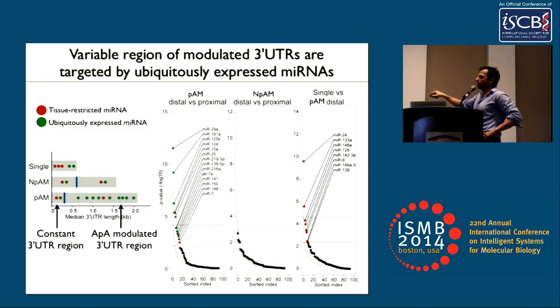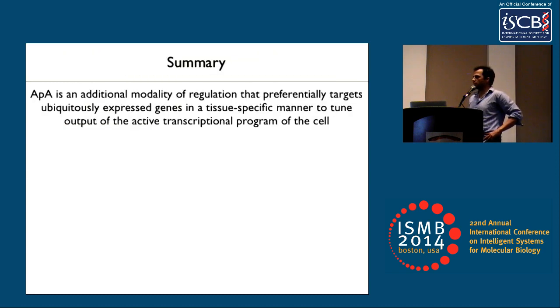And lastly, if you look at microRNAs that bind single UTRs versus the preference to bind single versus regulated regions of UTRs, we find that the microRNAs that are enriched to bind here versus here tend to be ones that are tissue restricted. They have a tissue restricted expression pattern. So that kind of concludes our advertisement for this paper, which was published in Genes and Development at the end of last year in 2013.